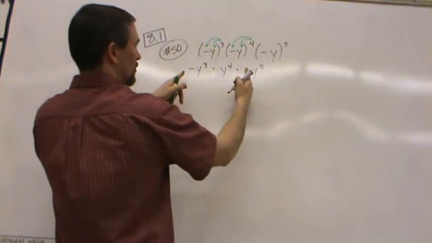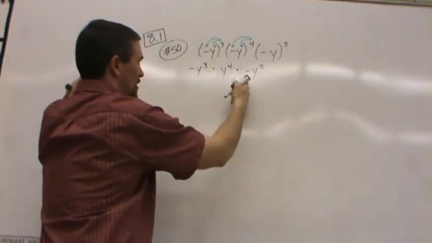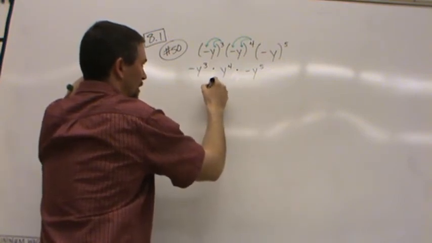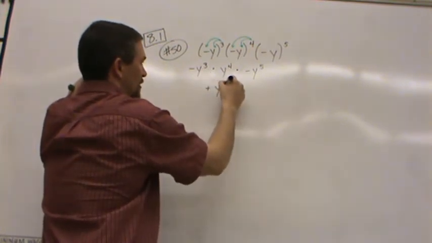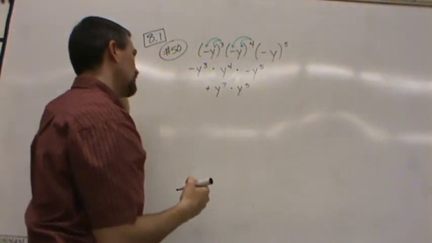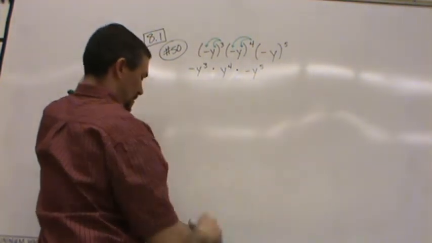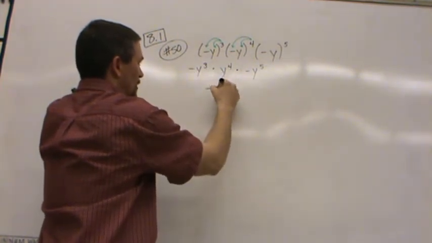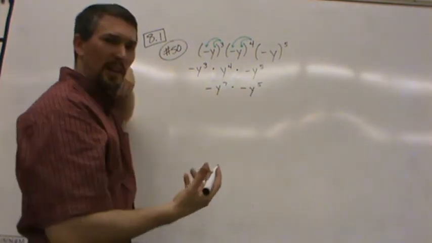So now, this term times that term times that term, we can put these negatives together. They're basically going to affect each other. Negative times a negative makes a positive. So we end up with a positive, and if it helps you, you can write positive. This times that is going to be y to the seventh, and we've already dealt with that negative. Or it might actually help you to see it this way. I mean, it's going to turn out the same way. Negative times a positive is negative y to the seventh. There, that might actually keep it together for some of you.